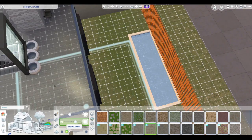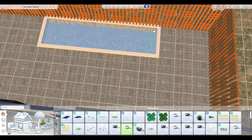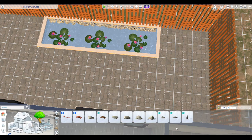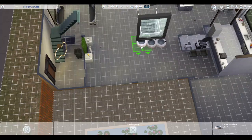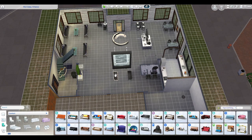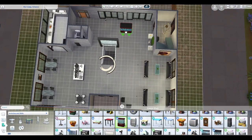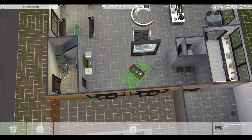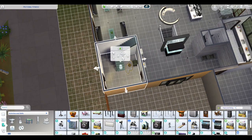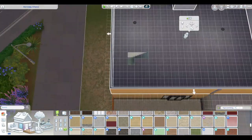Here is that outdoor area and I play around with this quite a bit. I had a lot of fun creating this fountain — it's something I've been wanting to do in one of my builds. I've done it before but I didn't record it, and I actually ended up deleting the save file it was in so I lost it. It ends up as a cute little fountain area with rocks and things. But then you can see I put a fish tank there instead and I love how it looks — it's really cool and added something to that area.